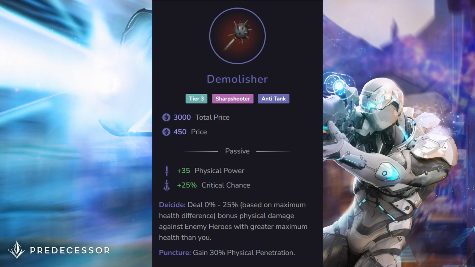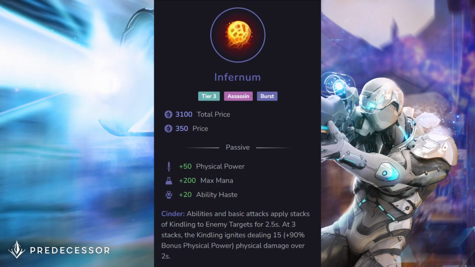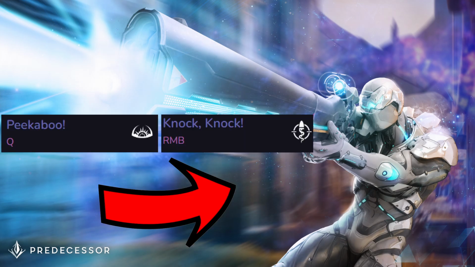Typically on your fourth item is when you'll need some percent penetration to punch through tanks. This will come in the form of Demolisher. If they only have one person going tanky, you can go Perforator if you want. And the last item will be Infernum. The passive from this item works really well with Wraith's grenade, snipe rotations.